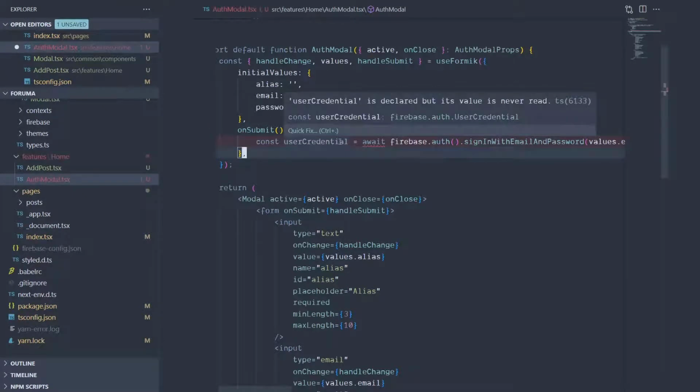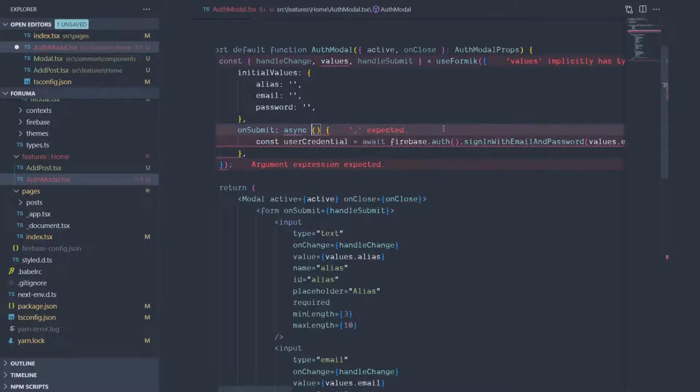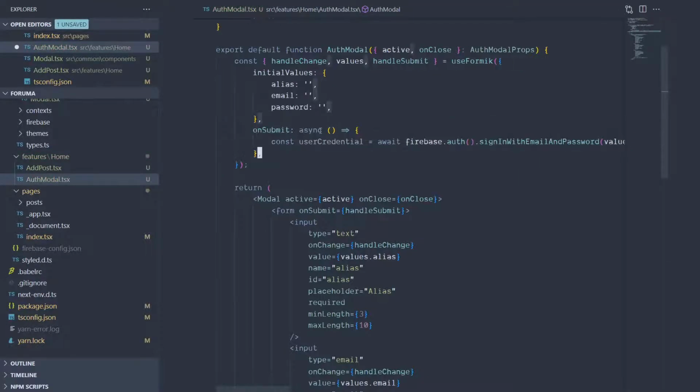We can only use await in an asynchronous function. So let's do this: we need to make this async, and then we do this. So we've made it a clean asynchronous function.